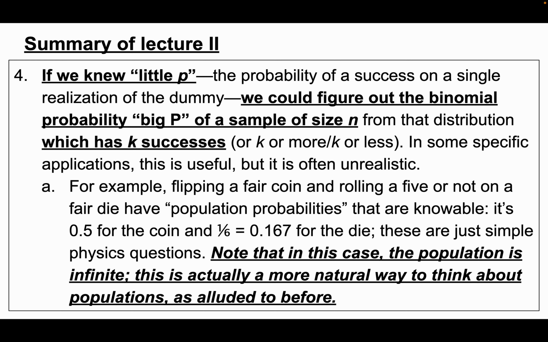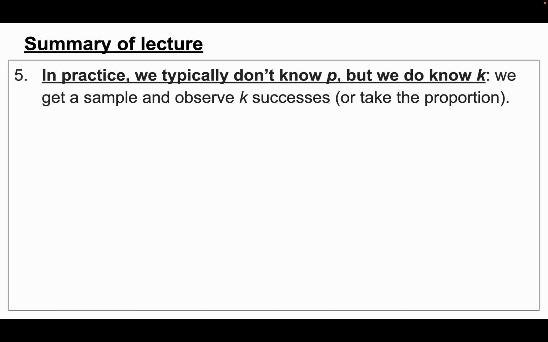So we typically don't know those things. That's one reason I'm using that kind of theistic language, but sometimes we do. But the key thing you want to think about is what makes something a parameter. When we say parameter, literally the word means unknown measurement. Sometimes we do say parameter to refer to the rare cases where we do know it, and the connecting feature is that these are fixed properties of the world, at least in one way of thinking about things. So in practice, however, we typically don't know p.